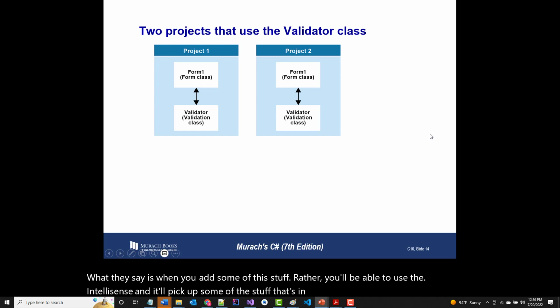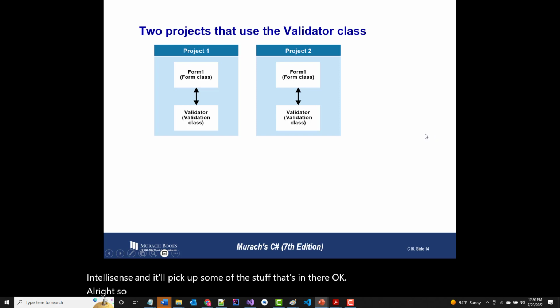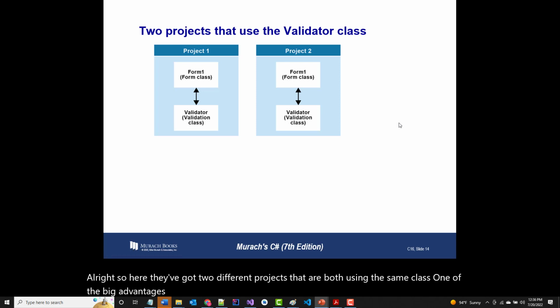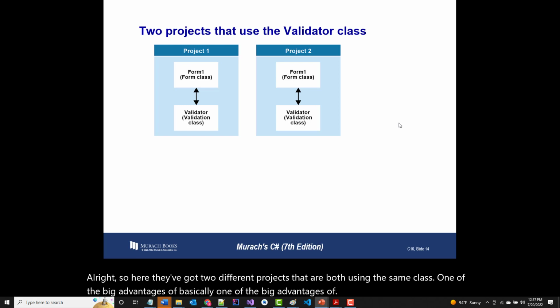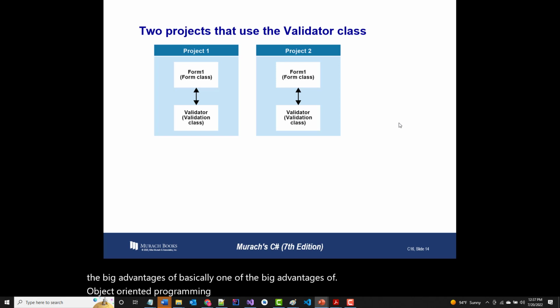All right. So here they've got two different projects that are both using the same class. One of the big advantages of object-oriented programming is code reuse.